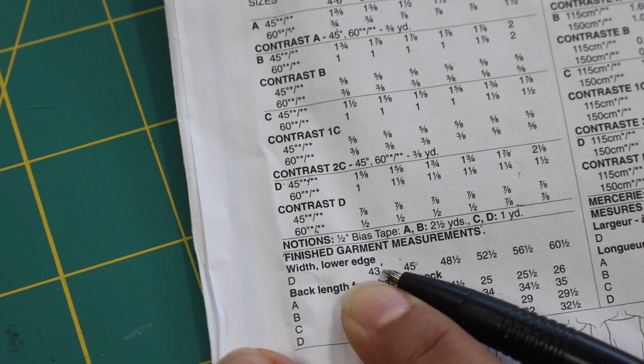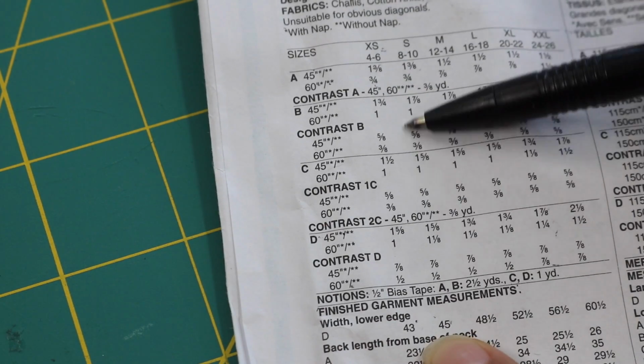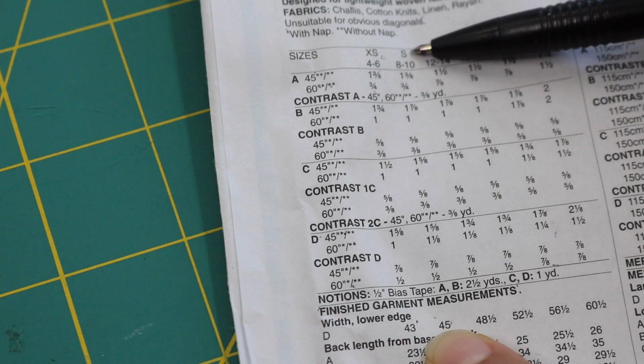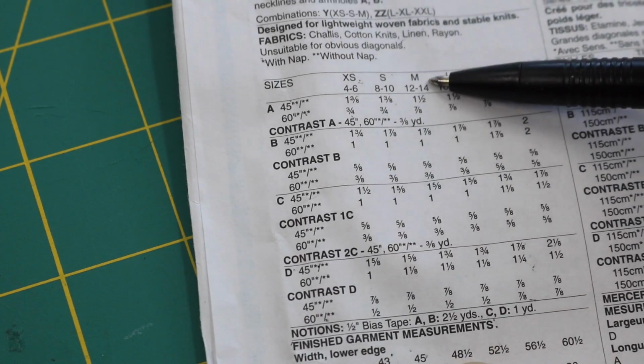So 43, that's smaller than 46. That means if I cut a size extra small, it's not going to fit me there. I keep going to the next one. 45, that's too small for me too. That's a size small. 48 and a half, this is a size medium.